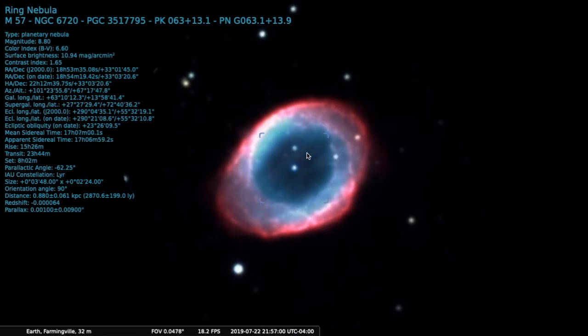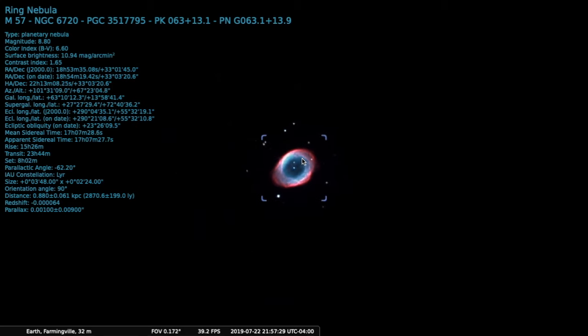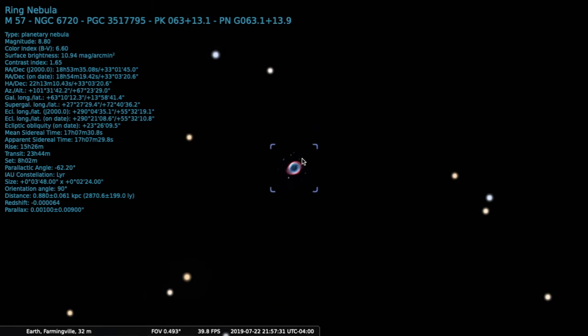You see the central star here. We call that the central star. It's a white dwarf star. A white dwarf star is no longer producing energy such as the sun is today, but it's still tremendously hot, and over billions of years will slowly radiate its heat away and become just a cold ember in space. This beautiful gas ring we see will have dissipated long ago. So that's the end state for stars like our sun, not a supernova. The sun does not end its life as a supernova.